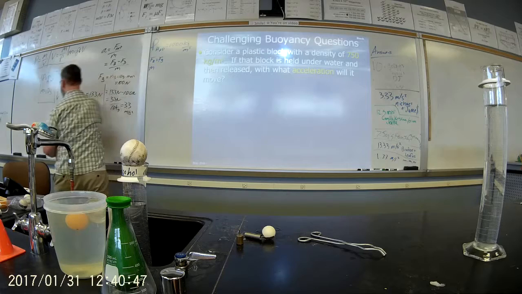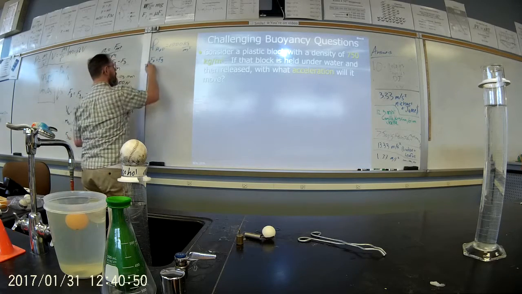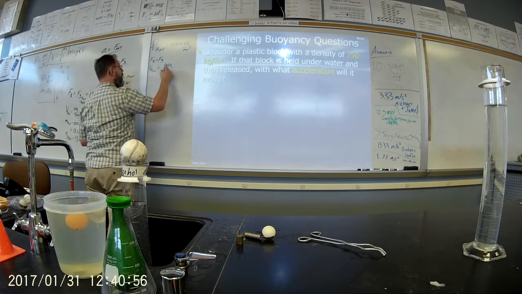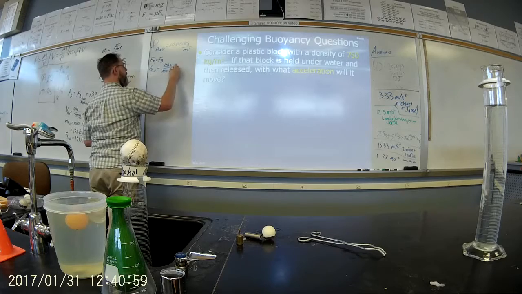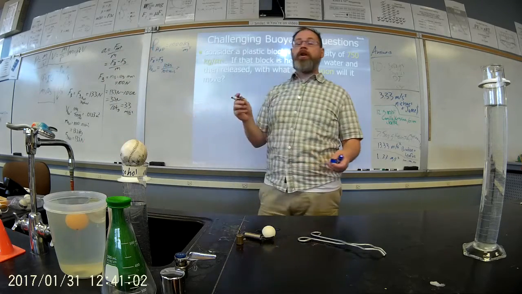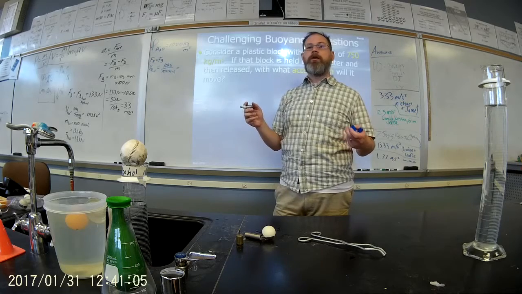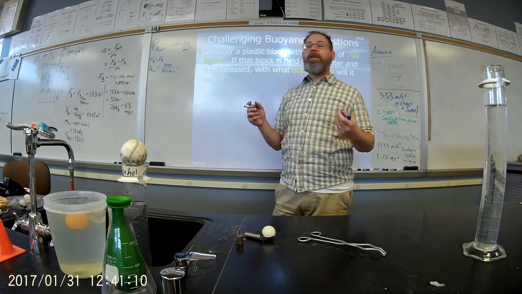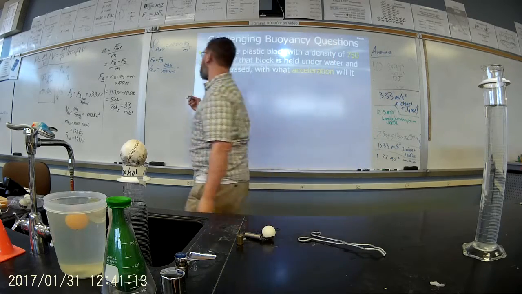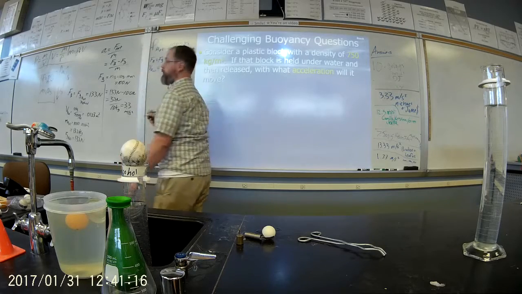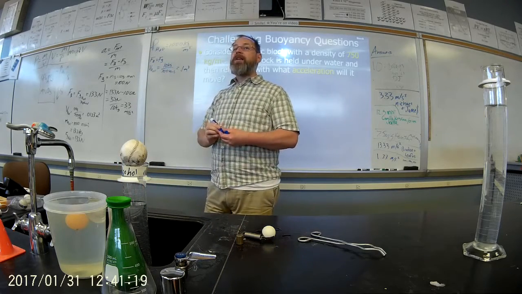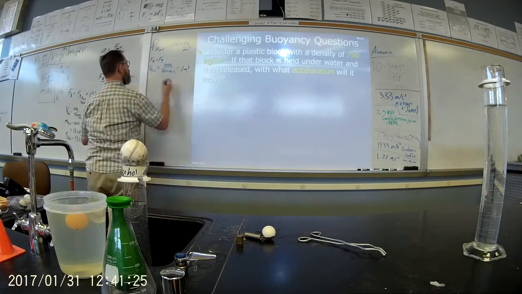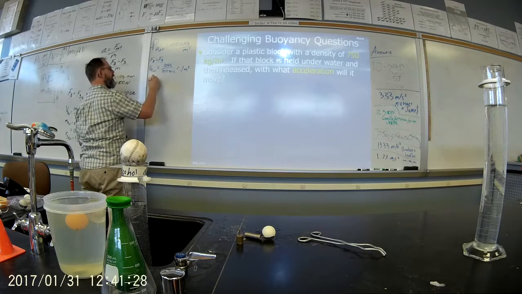The volume of the H2O is now 10 kilograms divided by 100 for the density, kilogram per cubic meter. What's the volume of a fully submerged 100 kilogram per cubic meter beach ball? How much? 10 divided by 100 is 0.1, so it's going to be 0.1 cubic meter. Again, a beach ball has a density a lot less than 100, but we're going to go with 100 because it's a nice round number. So volume of 0.1 cubic meter, and if that's the case, then what is the mass of the H2O?